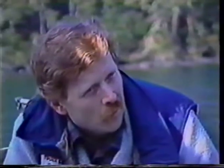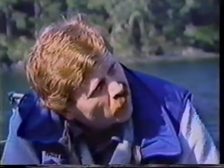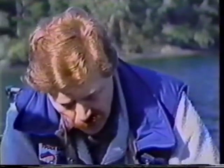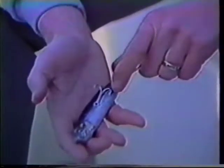I noticed that on the strip you had a single hook, and on the whole baits it was a treble hook. We have both single and treble hooks on our lures. I prefer the single hook when fishing with herring strip, but they come with treble hooks as well. With whole bait lures, we generally use a treble hook so we can set one hook into the whole bait and have two points available for the fish to strike on the outside. In places like California where they have single hook restrictions, the Anchovy Special also comes with a specially designed single hook that maximizes action and fits that regulation.